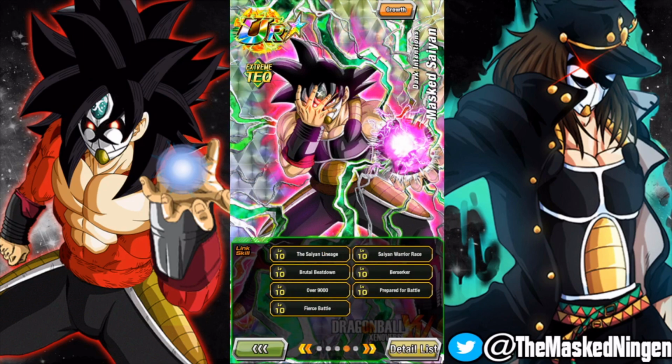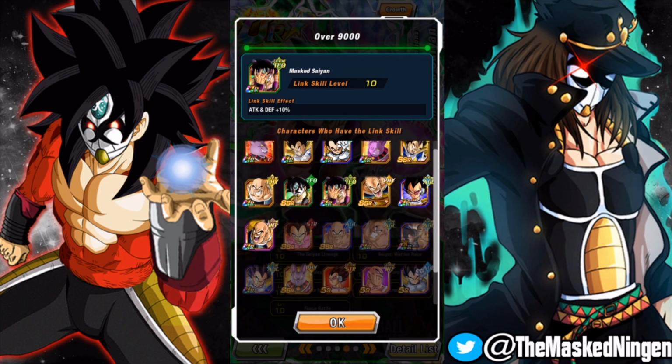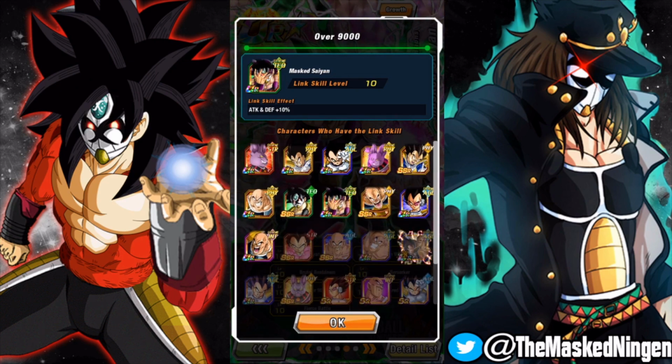And of course, my boy is full level 10 links. I did a video for him a while back at full level 10 links pre-EZA, so it's going to be very good. Unfortunately, as much as I do love this unit and he's become very viable again now, Berserker and Over 9000 are super bad links. Even though this is now an attack and defense 10%, look at the units who have it. Not good.